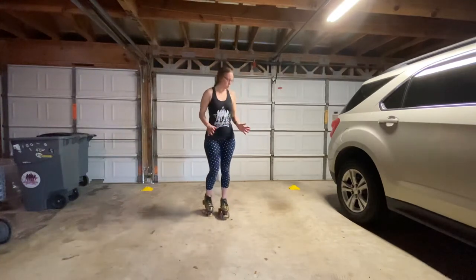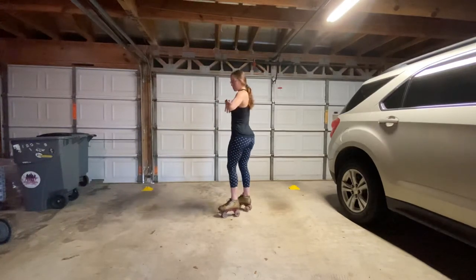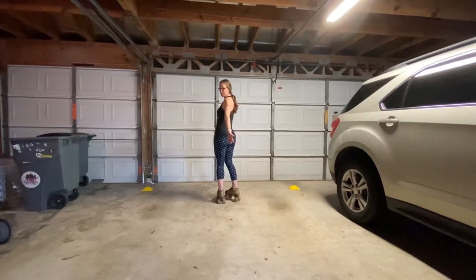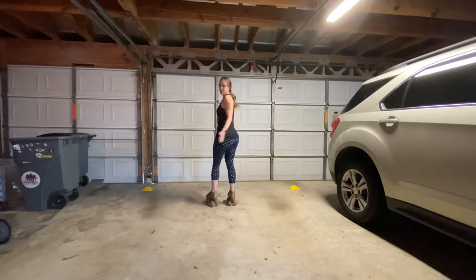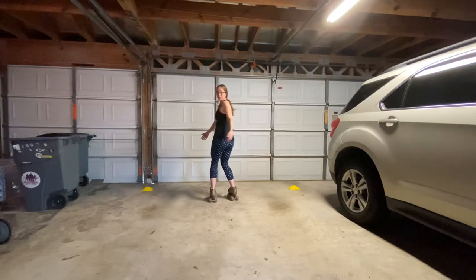So to start with turnaround stops, let's say we're going forward and we want to be backwards, right? So here I am looking backwards, all right? You're going to look backwards with your upper body first before you do anything with your lower body, okay? So I'm skating forward. Now I want to be backwards. So I'm going to turn my upper body and leave my lower body facing forward. I am securely backwards with my upper body, right?